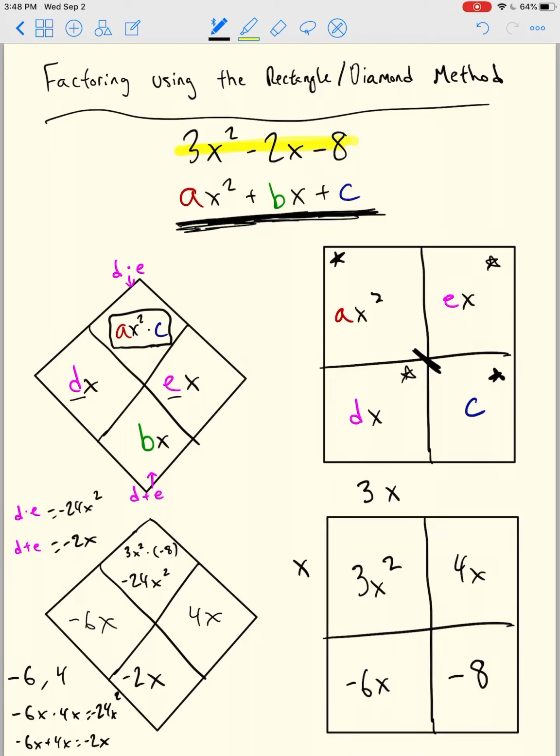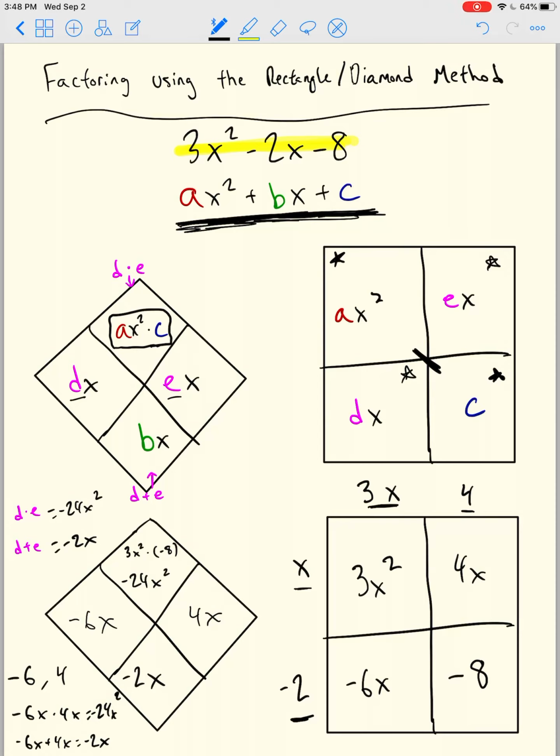So now that we have those two, we can do some solving for other things. If we have an x here, this x times whatever is here has to give us 4x. So we know it has to be the number 4. And same thing, 3x times whatever is here has to equal -6x. So that's going to be a -2.